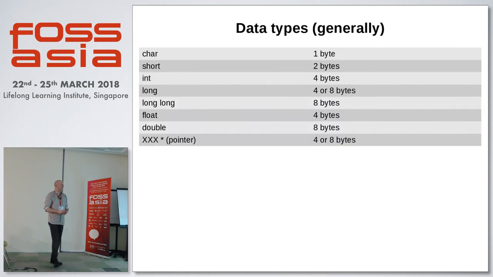Anyway. So the common data types you should know, this is pretty much all of them you really need to know. You've got bytes, chars. You've got shorts, which are 2 bytes together. Trust me, they actually are useful if you want to reduce the size of things. You've got a piece of data that needs more than 8 bits, but it doesn't need a full 32 bits. And your 16-bit values, your shorts, are very useful for that. And if you use them carefully, then you can actually save quite a lot of memory.